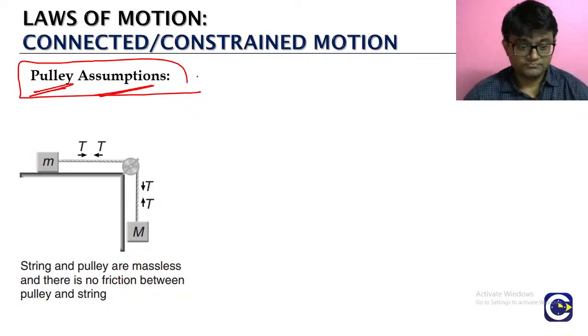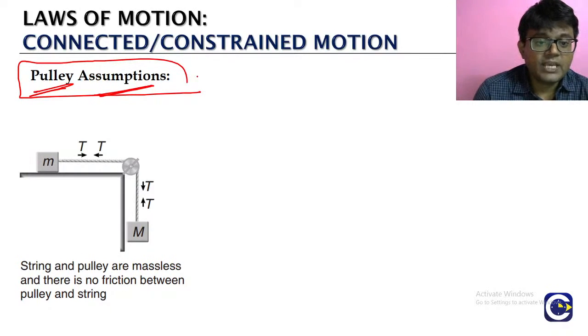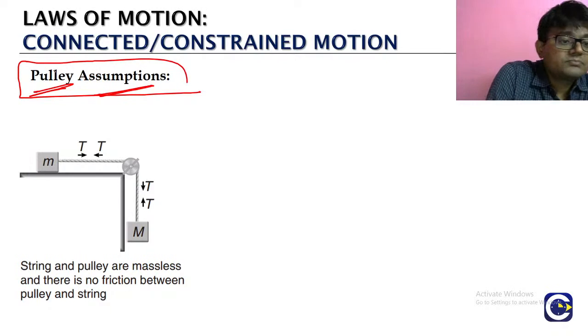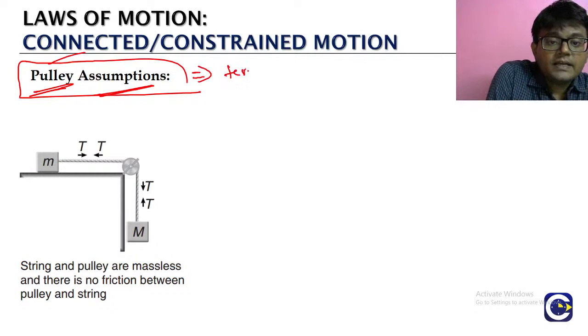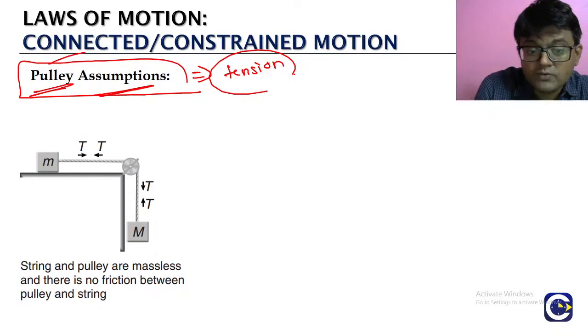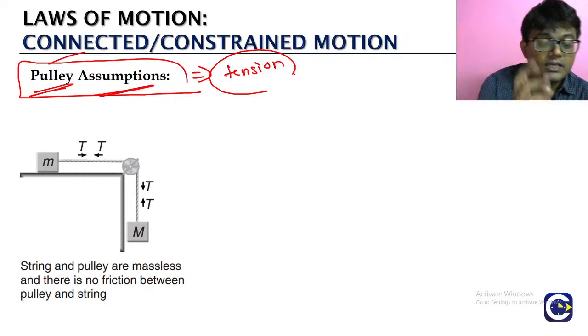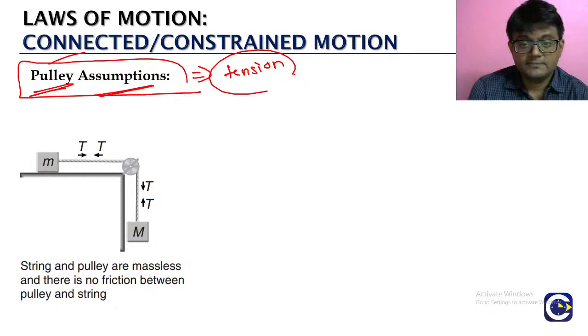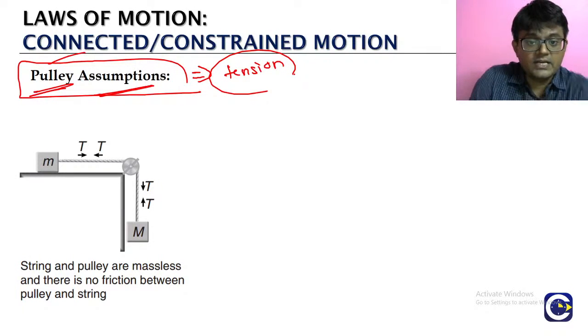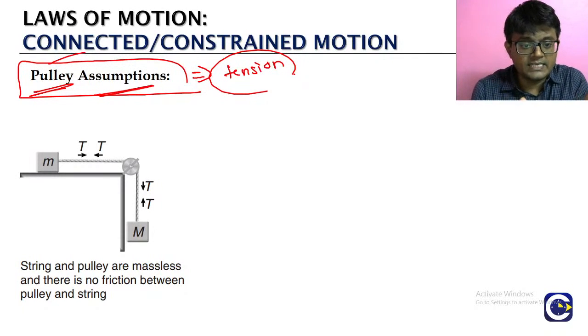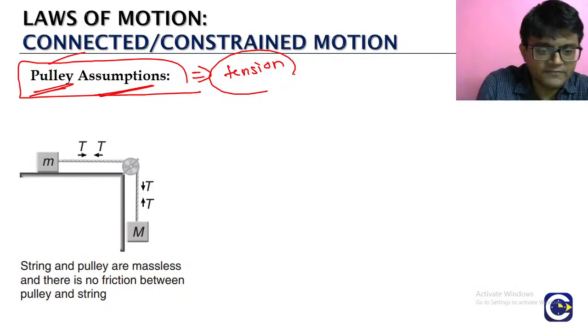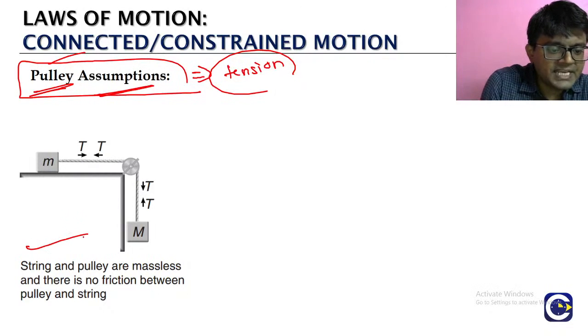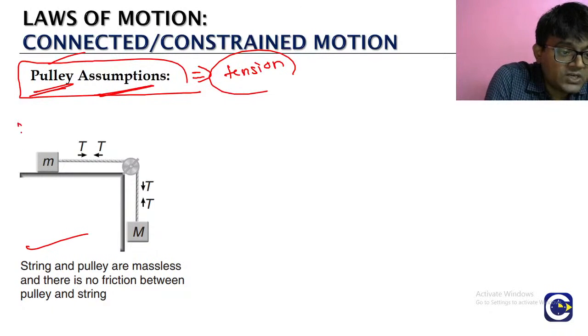Pulley assumption. Okay. The pulley assumption is also going to affect what? Tension. So there are 3 cases we are going to discuss. How many cases? 3 cases. Combining the string assumption and then the pulley assumption, we are going to discuss how many cases? 3 cases. The first case, and this is the case which we normally see.